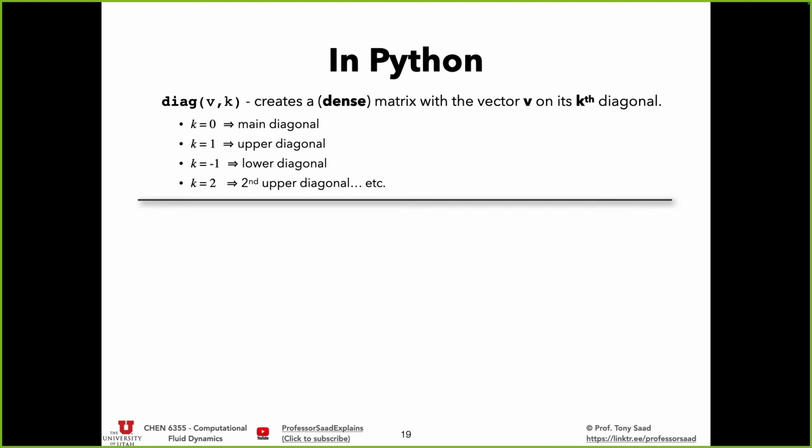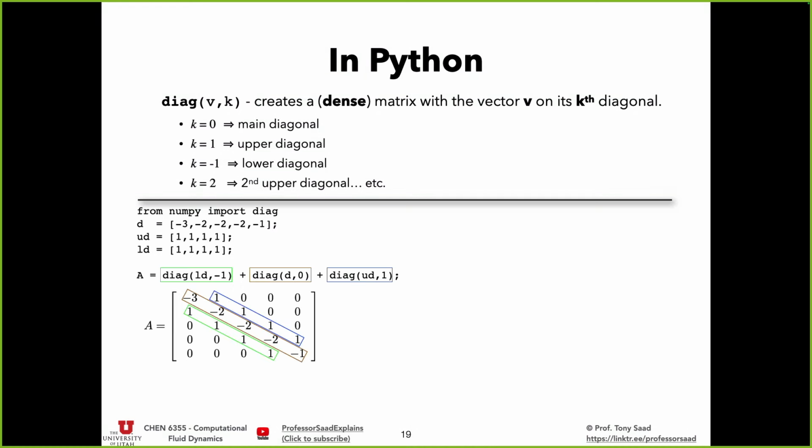So we discussed this at the beginning of the course, right? But the curse of this diag function is that it creates a dense matrix representation. So it will, in the end, store it as a dense matrix, which for a large number of points, going to 2D or 3D, is not going to be efficient, okay? I discussed this early on, so we just build. For small systems, always do this. This is fine. It's easy and quick, okay?